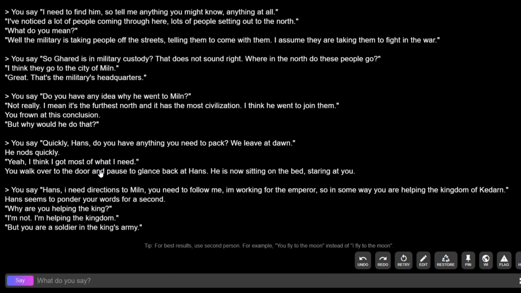Hans seems to ponder your words for a second. Why are you helping the king? I'm not. I'm helping the kingdom. You're a soldier in the king's army. I'm not a soldier anymore. Not anymore. I was.